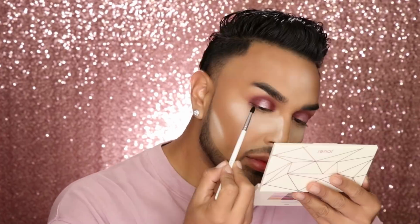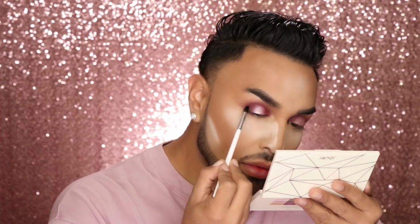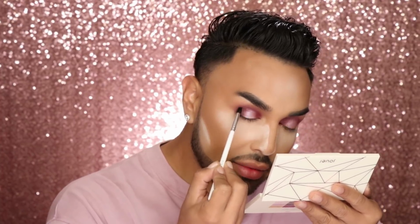And I'm gonna take this dark shade right here in this outer corner. And this is shade Cedar. And we're just gonna place this right in the inner and outer corner of our eyes. And I'm staying really, really tight. I really like how this brush just perfectly tucks into that inner corner. It's like the perfect brush for this.